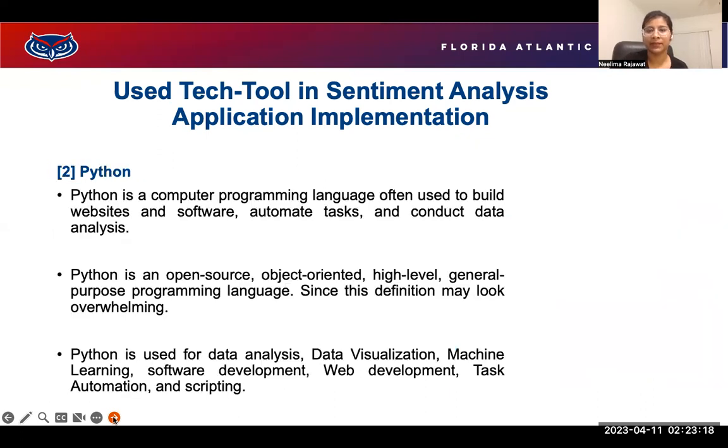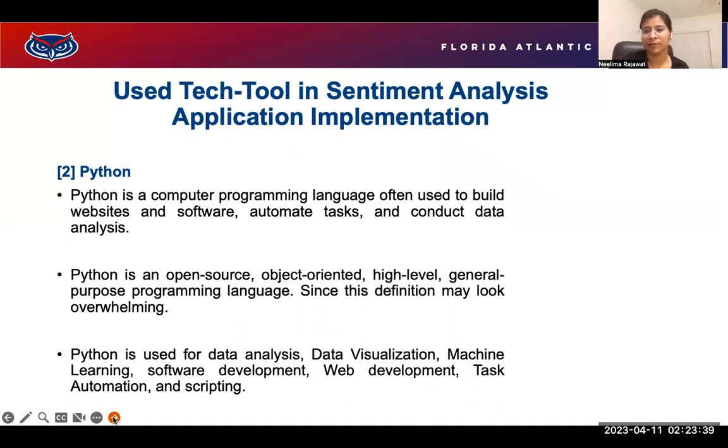And second, Python. As we all know, Python is a programming language often used to build websites and software, automate tasks, and conduct data analysis. Basically, Python is an open source, object oriented, high level, general purpose programming language.